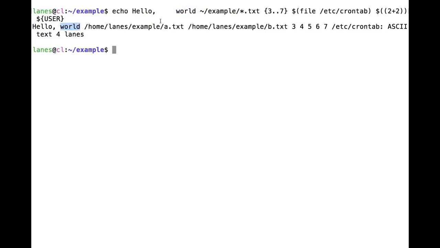The third argument is the string tilde/example/star.txt. This argument is expanded using tilde expansion and wildcard expansion into /home/lanes/example/a.txt and /home/lanes/example/b.txt.